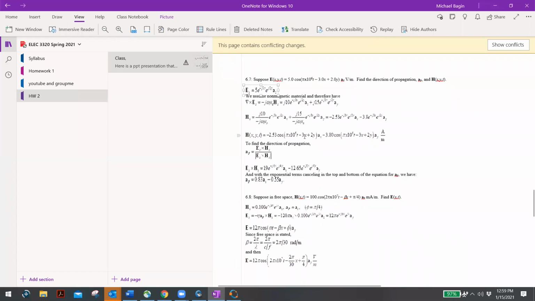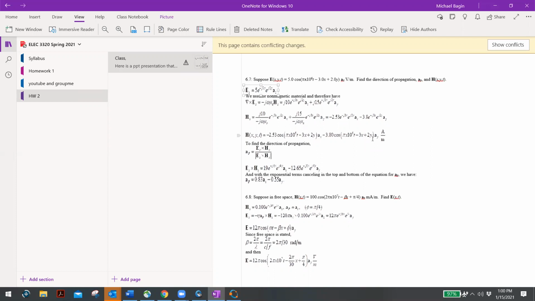The vector direction of propagation is the same in the argument of the cosine internal to both of these, which will be the same when we go from phasor to time. Make sense? I know I'm taxing you a little. You with me? So the reason this problem, and I'm so glad Tyler asked about this, is essential is it identifies how to find a vector direction when you have both x and y, z coordinates involved in the argument of the cosine.